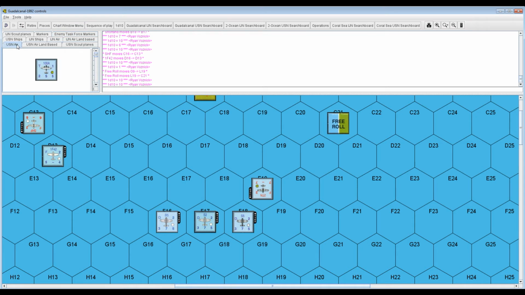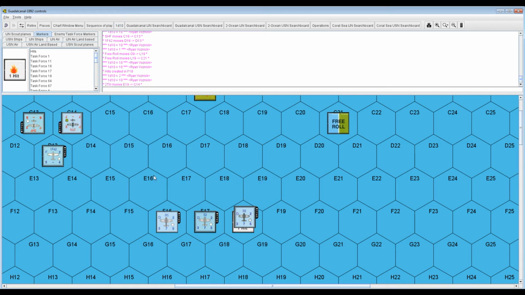So 17 is only greater than, not twice as much as 12, obviously. So this was well worth it, more than likely. Rather than that entire unit being destroyed, Scouting 5 is marked with a one-hit marker. And now it gets to fire back at the Zero group that attacked it. Its air combat factor is a 3, however, it's been reduced by 1 to a 2 because of the one-hit marker. We roll a lousy 2. The only way the Japanese will take a hit is if they roll a 1, and they don't. So that's it for all air combats.